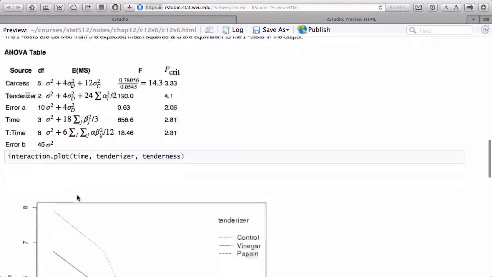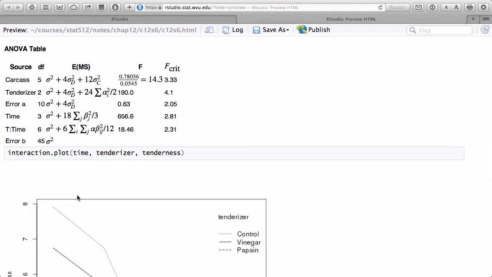Now, here are the expected mean squares. And again, these follow the same rules. The only difference is that where I have a d, you could really think of that as being the AC interaction. I mean, where did you get the 4 in front? The 4 sigma squared sub d. Well, 4 corresponds to the 4 times, and that's the B effect. Well, what's in the subscript? Okay, you see a D, but what is D? What I said is that D is really the AC interaction.